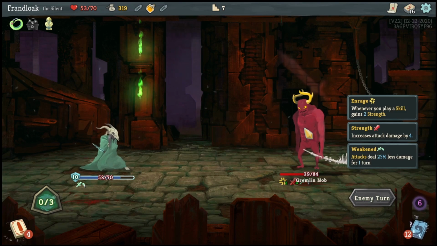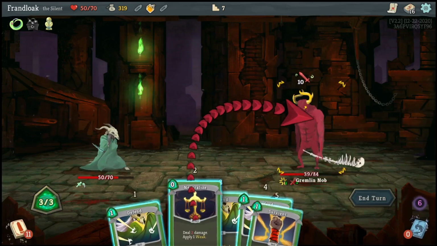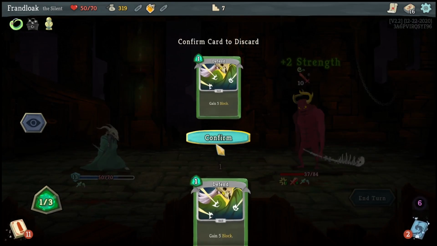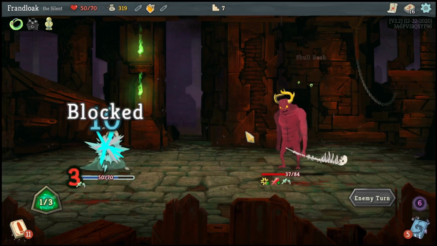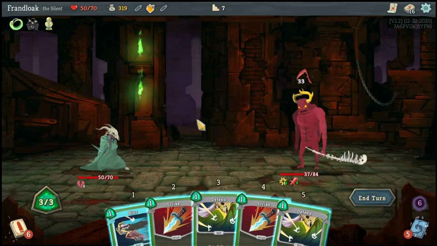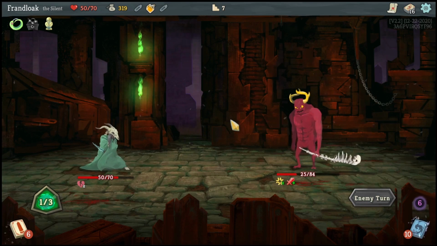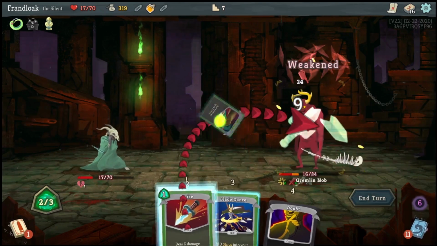Oh, right, the weak. Oh, that means he's going to be doing... Okay. I can reapply the weak at least. Block the damage. Hope I draw some miracle hand that can kill. That's not what that is. Next hand should be enough. If it's not, I have a potion. Yeah. Okay.